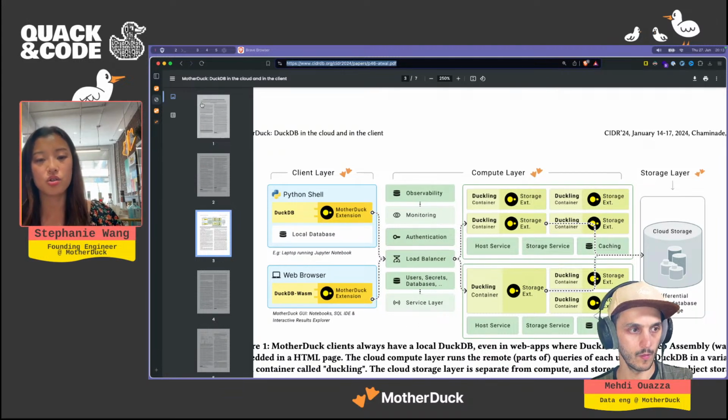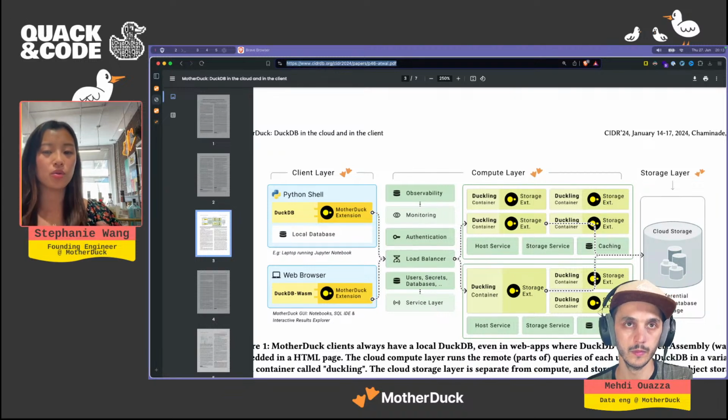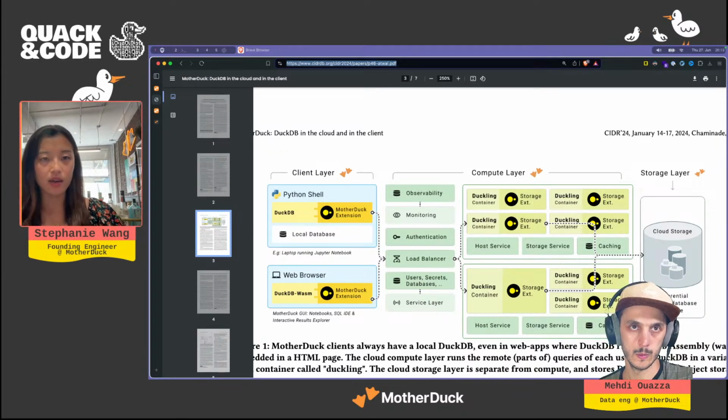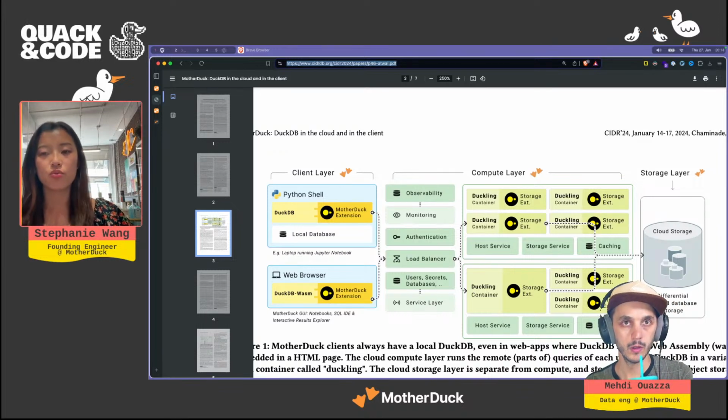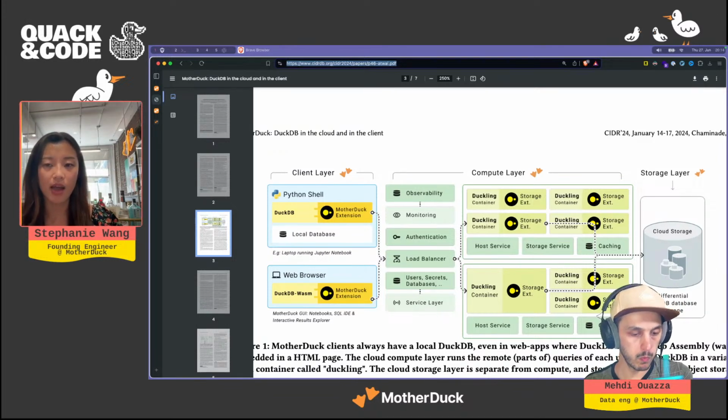It's quite similar to Postgres, where they have extensions and you can use DuckDB as a library. MotherDuck does not fork the open source DuckDB, and instead leverages this extension ecosystem. We have one extension running on the client side, our client MotherDuck extension, and then a server-side extension, which runs on the compute layer, the middle part of this diagram.